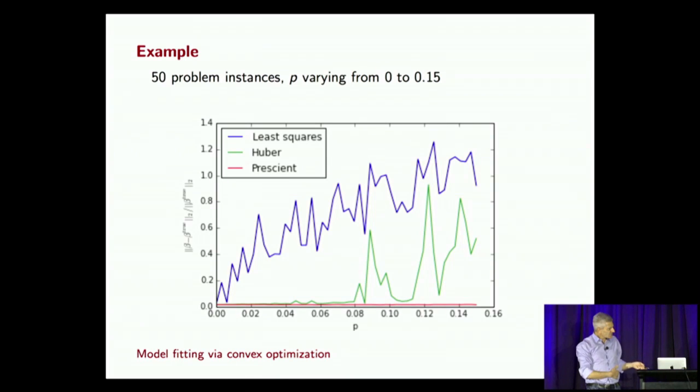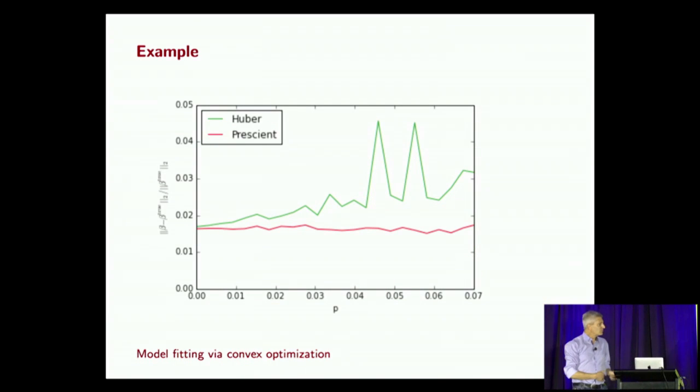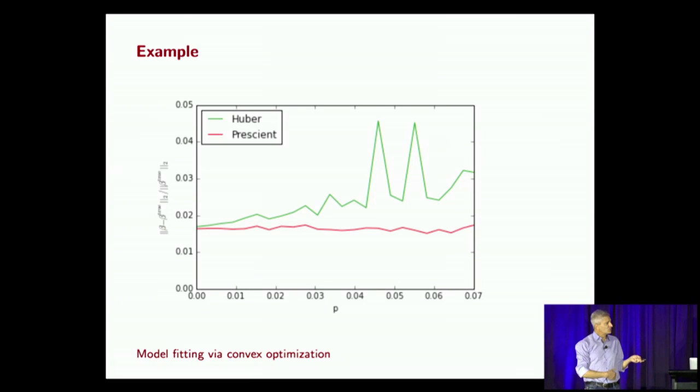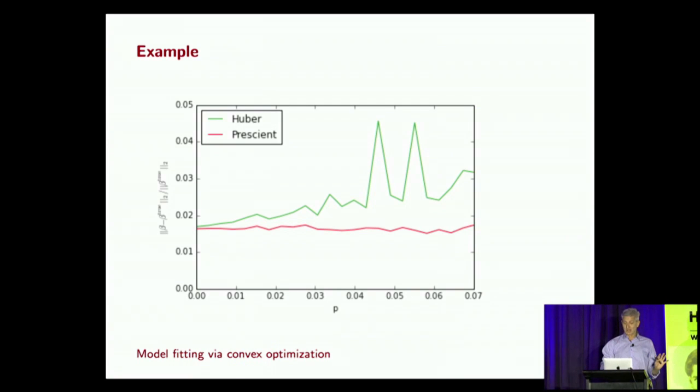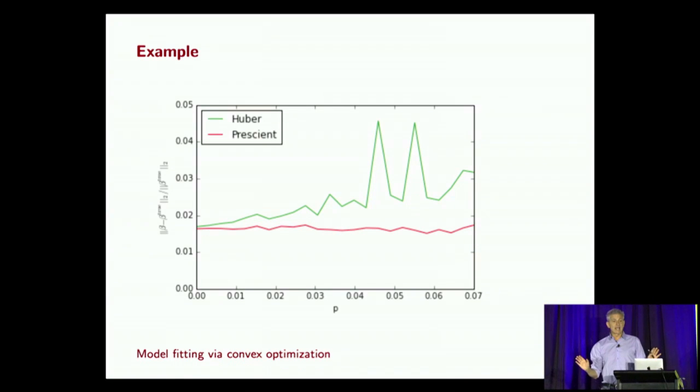So actually, what's weird is that you're doing so well, it's a bit spooky. This is how well you do if someone told you which of the measurements had been flipped, so you could secretly flip them back and then do least squares, right? And what this says is, at the point where 4% of your measurements are not just wrong, but wrong in a very evil way, this is somebody intentionally trying to mess with you, you're just powering right through it. So, okay, it's impressive. And it was nothing more than swapping out least squares for a Huber one, okay?